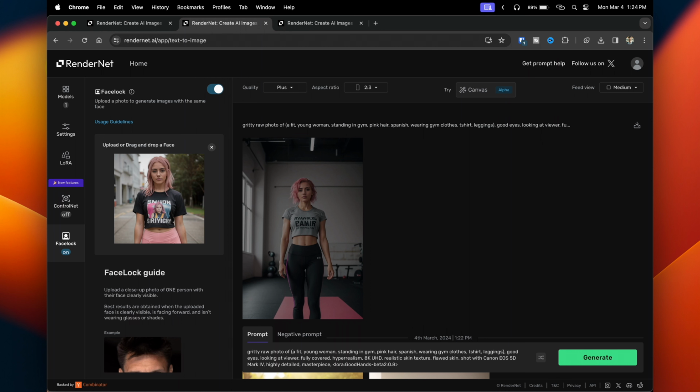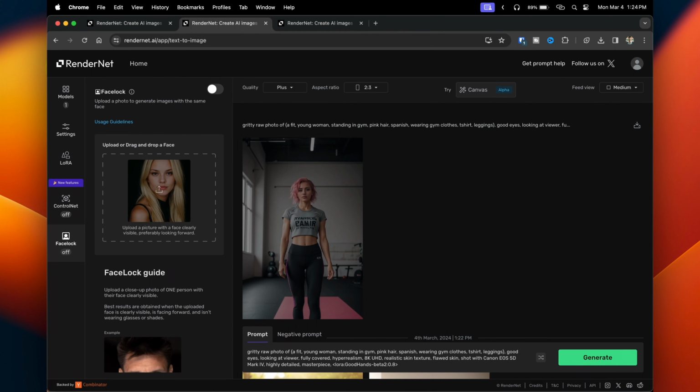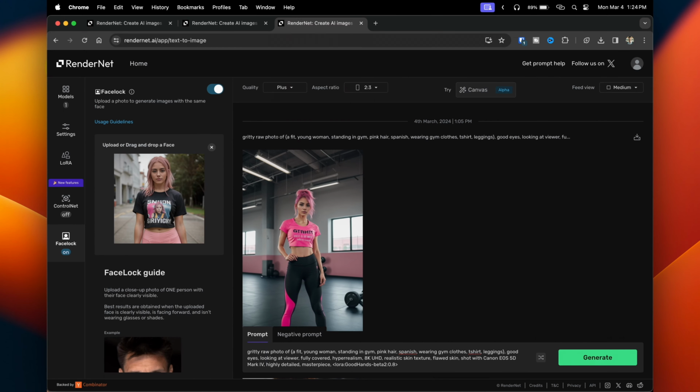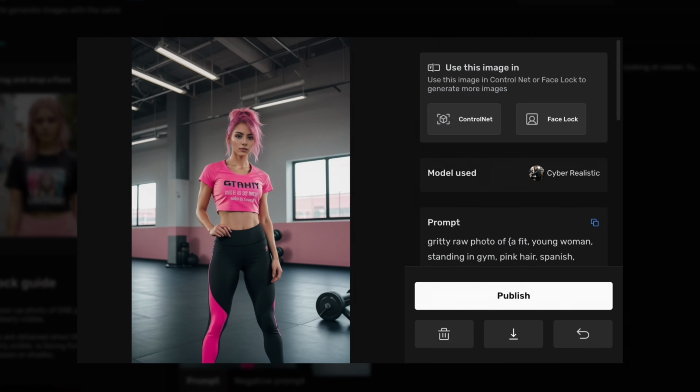But of course, if you wanted to change it, you could also just click the X here. You could simply upload your own image and then put that on the fitness model that RenderNet has created using the prompt. You could maybe make some minor tweaks if you wanted to. This prompt is fully customizable, and you could streamline the character creation process even further. Here was an example that I did using the fitness model, and this is what it put together.